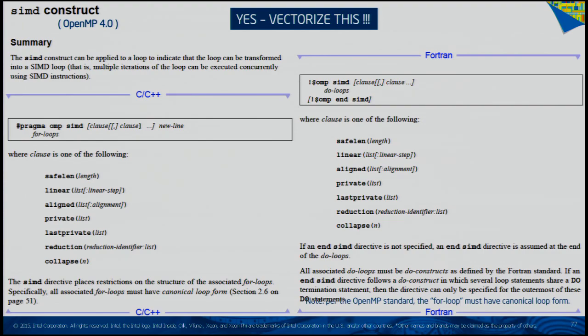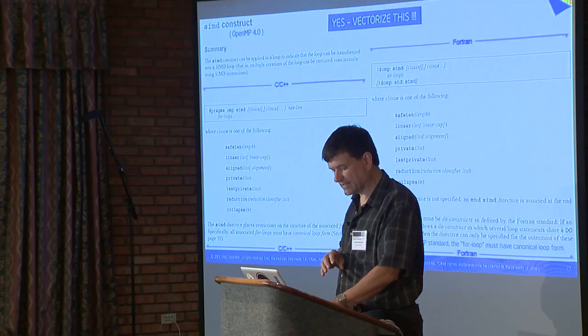And if you combine the collapse with the OpenMP for and the OpenMP SIMD, you can do essentially an unroll, a vectorization and parallelization of a loop nest, all with some directives, and leave your code looking like the original science. So I encourage you to take a look at that and give that a try.